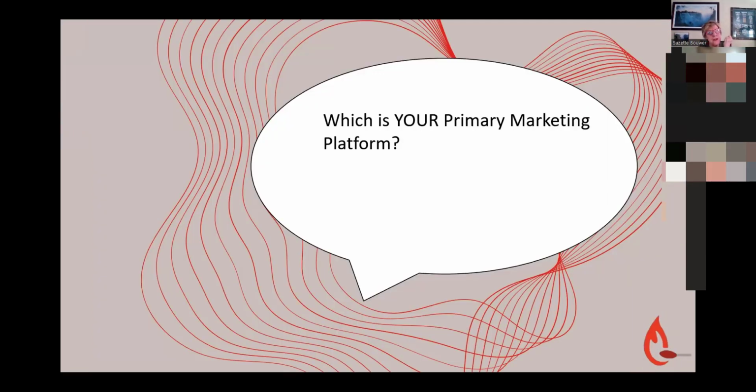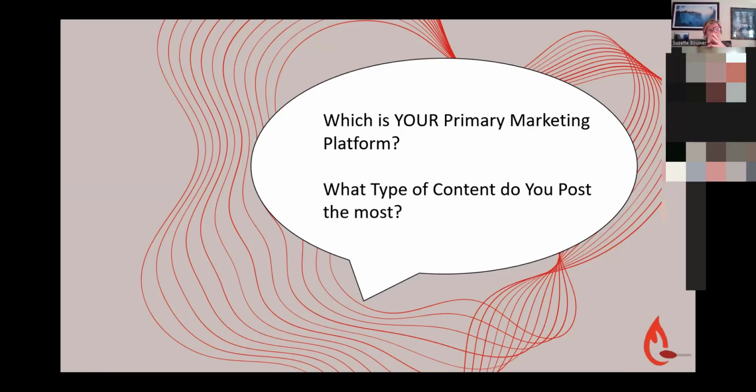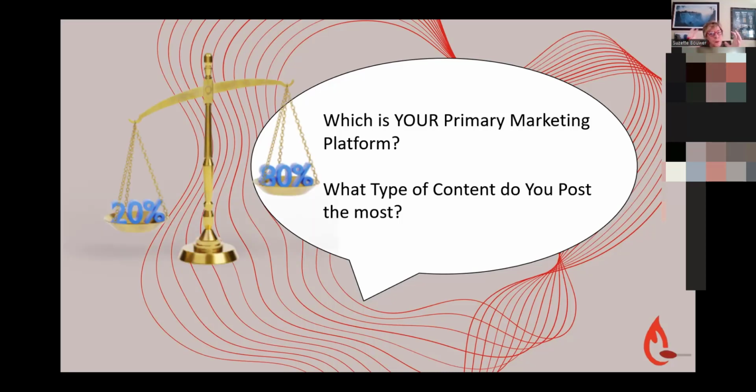The type of content you share the most is the next question. Is it a video? Is it a GIF? Is it an inspirational post? Is it your own photograph? Is it a stock image? A listing is a sales type post, a promotional post, if you will. Your mix of social, adding value, entertaining, it's called social media for a reason, versus promotional posts: promotional should be 15 to 20% of all your content.